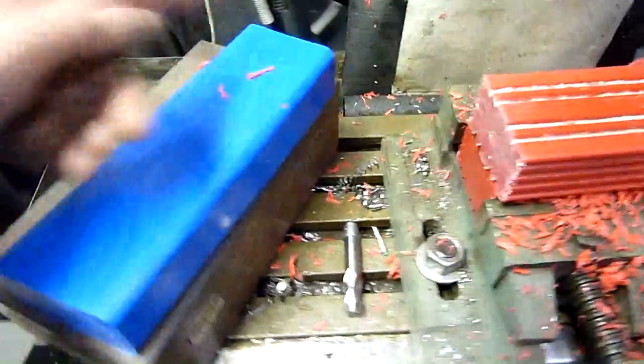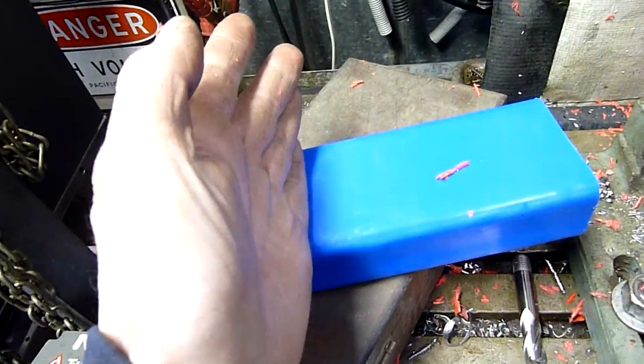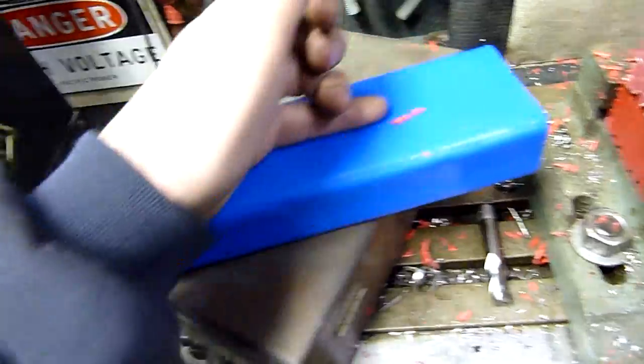The next one, I think I'm going to run the mill down the guts of it. It doesn't have to be that long. I think I'll part it off about there and run it down the middle to split it into two plates that can run vertically down the front of the machine. And that should do it.